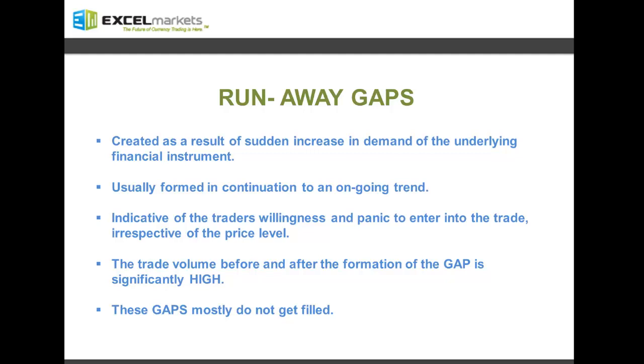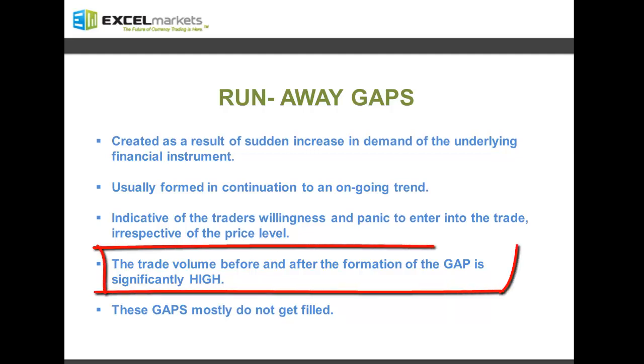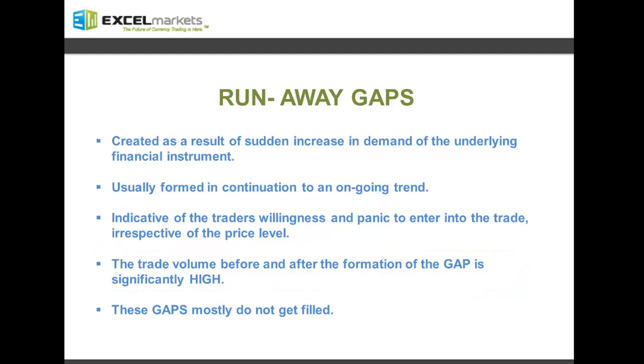The increased willingness of the traders to enter into the trade, irrespective of the price level they enter at, is one of the major reasons for the creation of these gaps. This can be observed from the trade volume associated with the underlying instrument before and after the formation of the gap, which is found to be significantly high. The price move following the gap formation is in the direction in which the gap has been formed. So since there is no price retracement, these runaway gaps do not get filled.